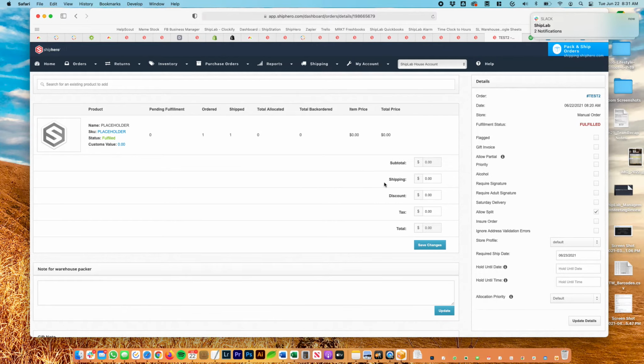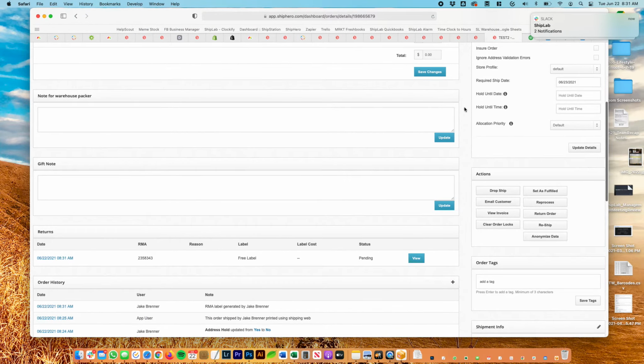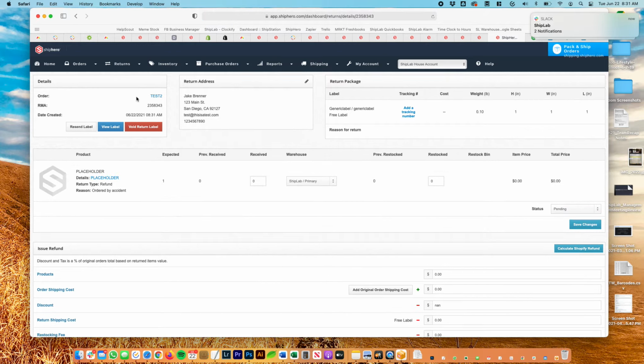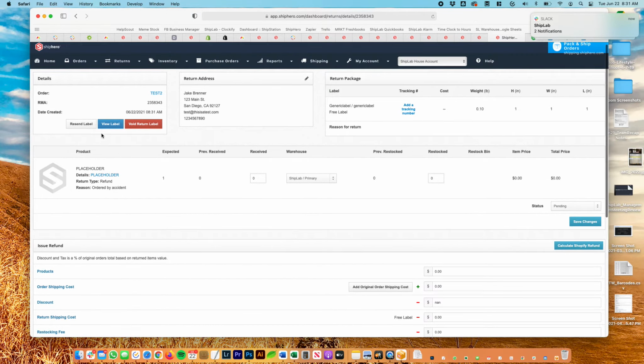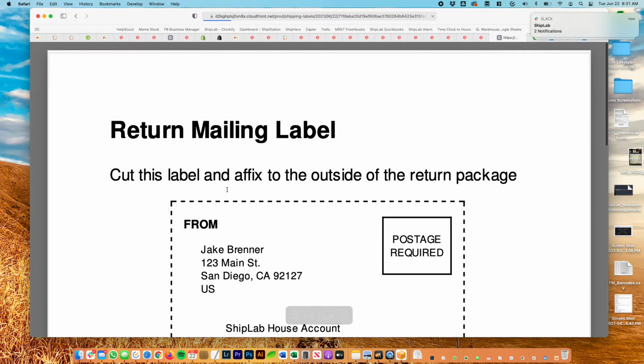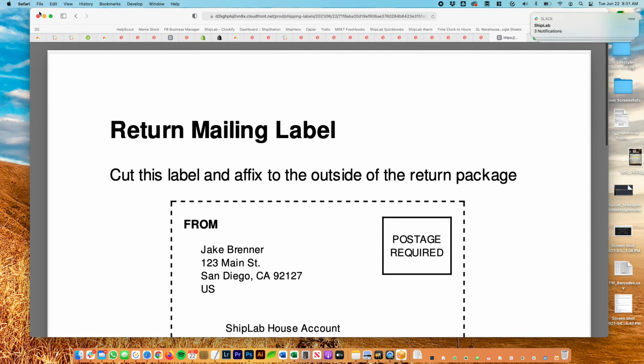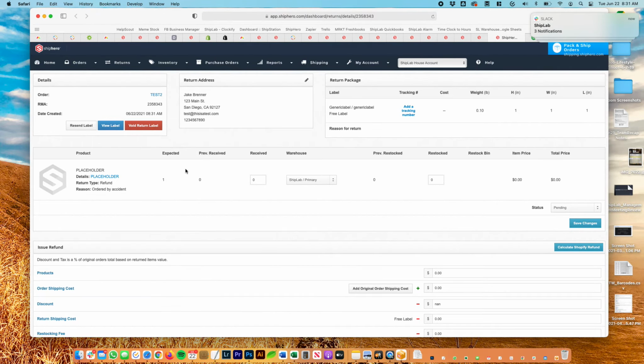Now this is going to take you back to the order detail page that you were just on. But if you scroll down, you'll see that now there's a return listed for this specific order, and you can view that return. And now you've got this RMA generated. Right here, you'll see if tracking would be populated if you created one with a carrier. In this case, we just did a generic label, so it didn't because it's a test. And you can view the label. Again, this is just a test label, but this is actually going to be a proper shipping label that you can then download as a PDF and send to your customer.